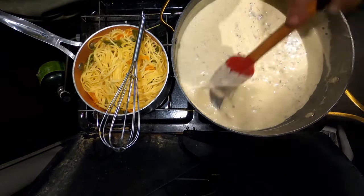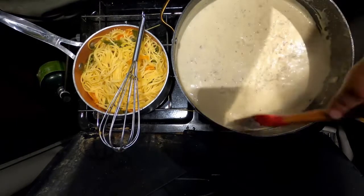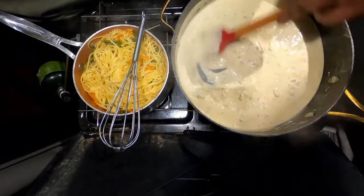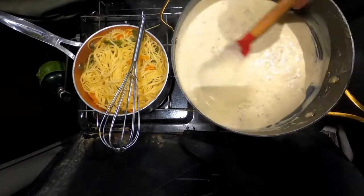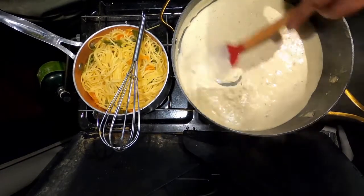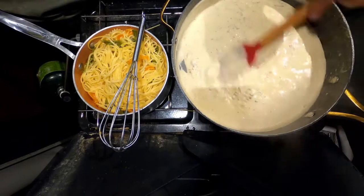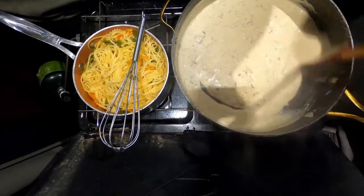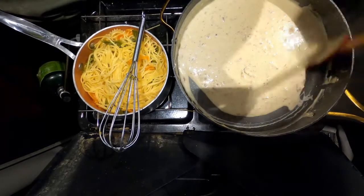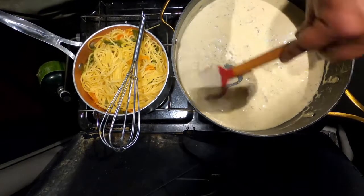See how thick it is now? I mean, it's gotten good and thick. Now it's going to stick to the noodles. Is my butter incorporated? Did I get it all melted and incorporated in there real good? Just stir it around here a little bit more just to make sure. I don't see it. Oh, there it is right there. Still a little bit of butter in there. So it's all getting incorporated now.